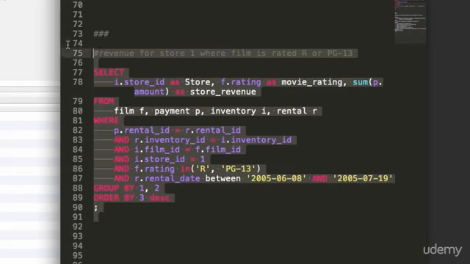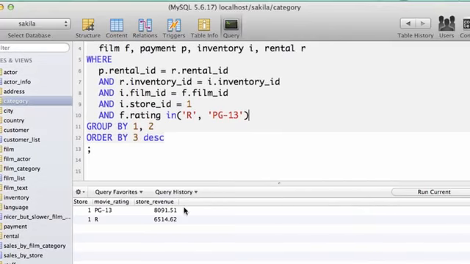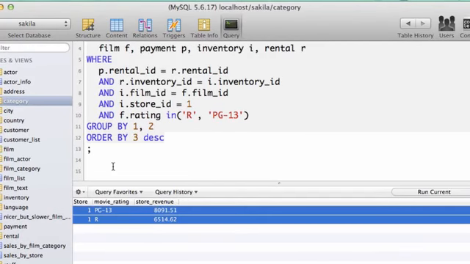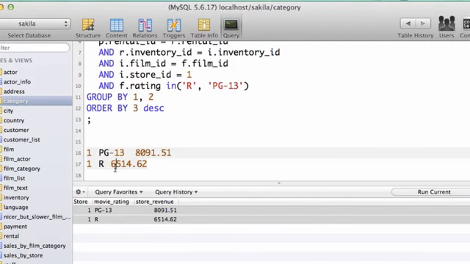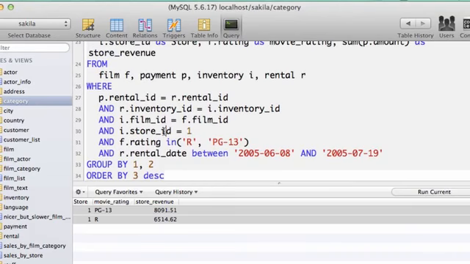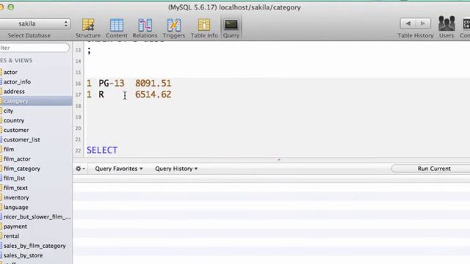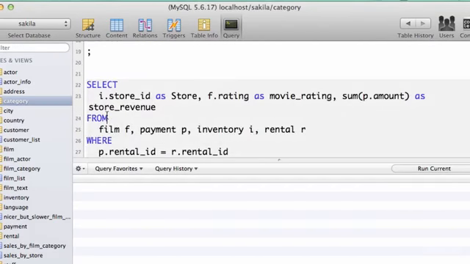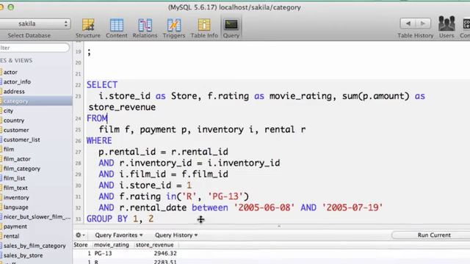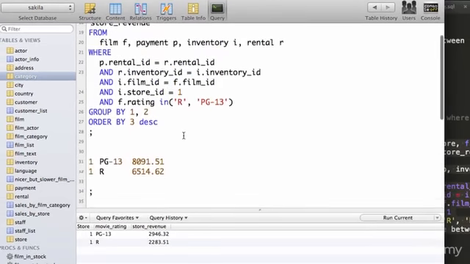That looks good. So let's see how these numbers change. First we can copy that, paste it in there. This is just for a little bit of reference, and we can see how it changes. So we'll copy this, paste that in there, and run that query. Very interesting. Now we can compare these numbers.